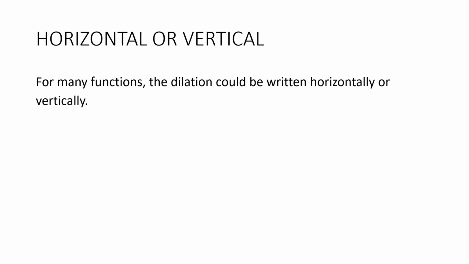We haven't done a lot of work on horizontal dilations prior to this. The reason is, for many of the functions that we have been dealing with, the dilation could be written horizontally or vertically. Vertically is much easier, that's why we've focused on it. One function that does have a distinct horizontal dilation is a trig function, and we'll have a look at that later on in the video. But let's have a look at what I'm talking about.